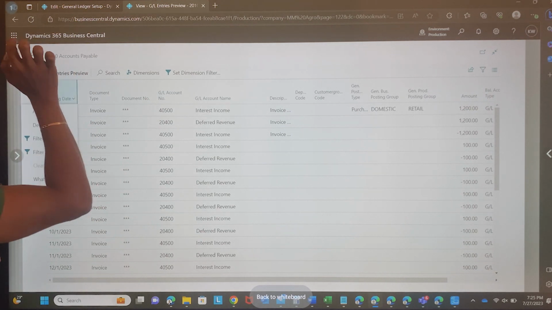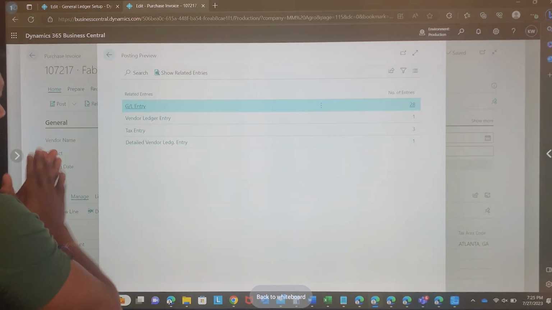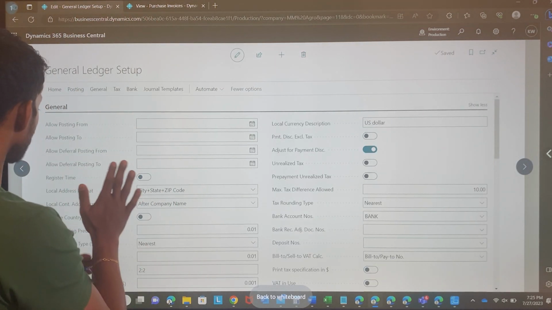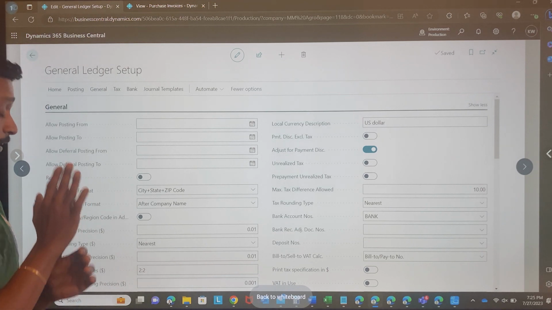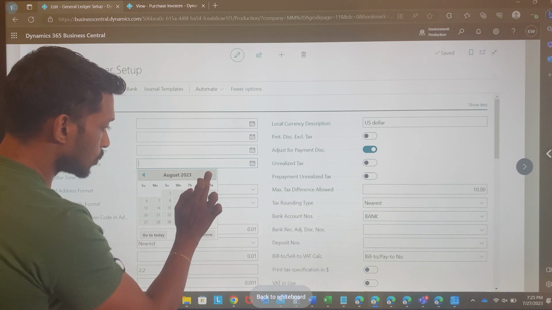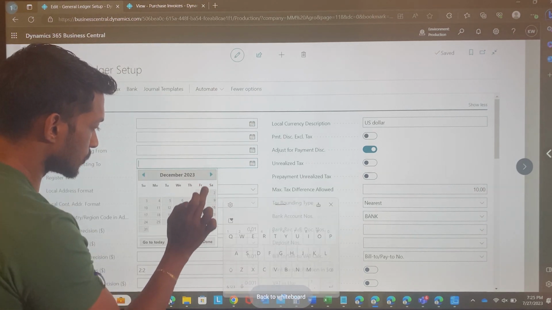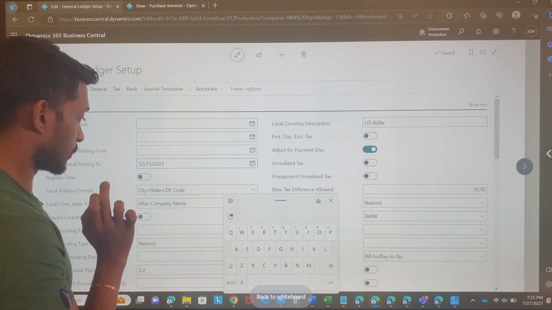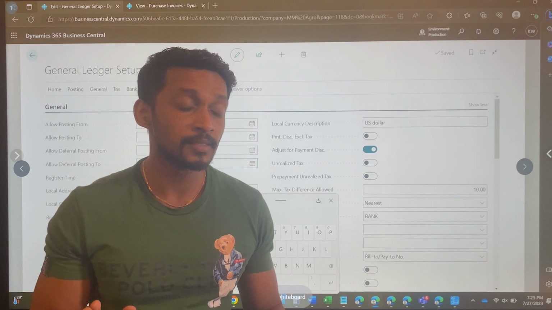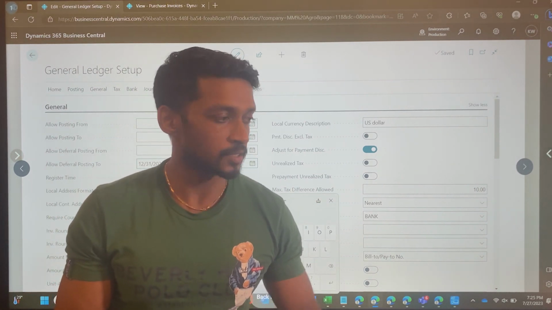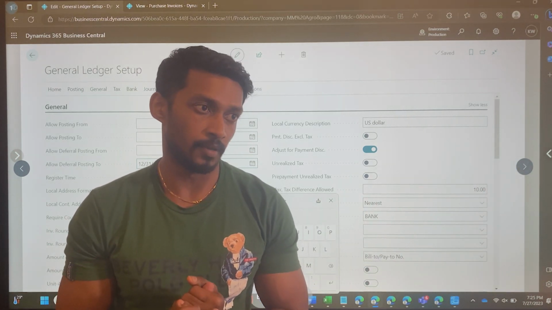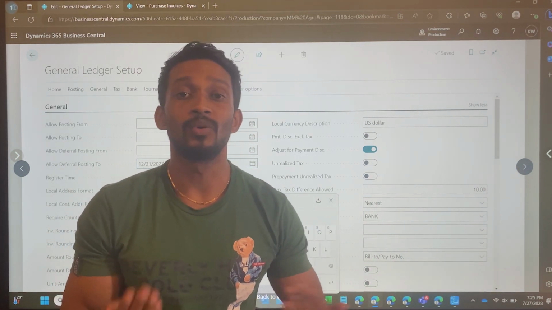But when I come into the allow deferral posting setup, I want to control these transactions up to 31st March, which means for myself or my users, we cannot post any deferral transaction after 31st December, because it can be the end of your accounting period.